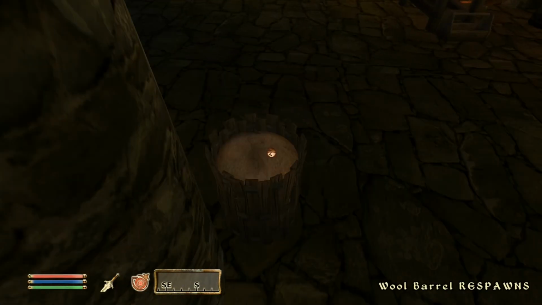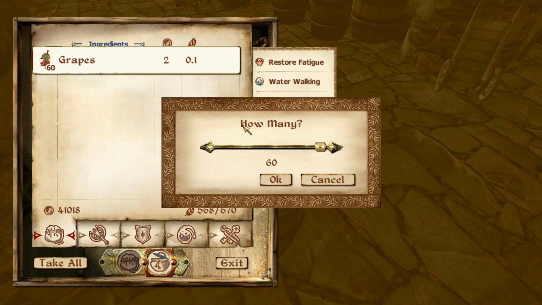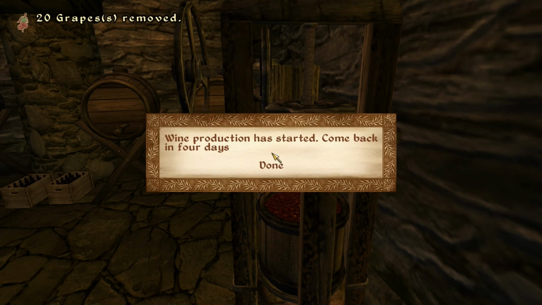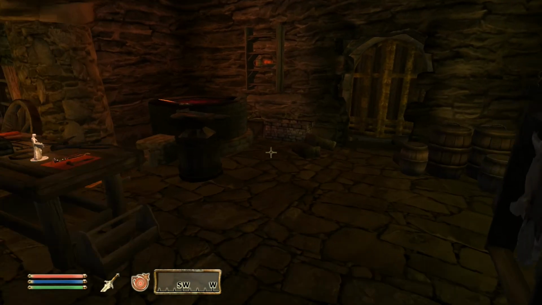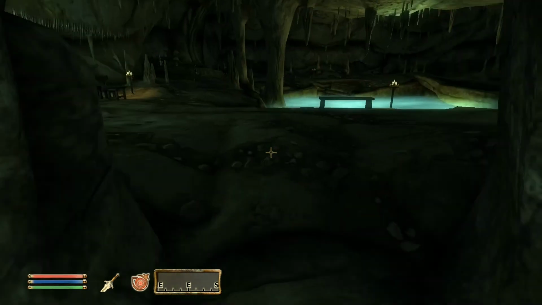Okay, we still got a minute or so left. Here's a wool barrel. Hand cart with barrel. Oh, there are the grapes. Okay. So I needed 20. Should I make wine? Yes. Wine production will come back in 4 days. Okay. A little bit of realism there, although it takes more than 4 days to brew real wine, but too much realism is a bad thing in a game.